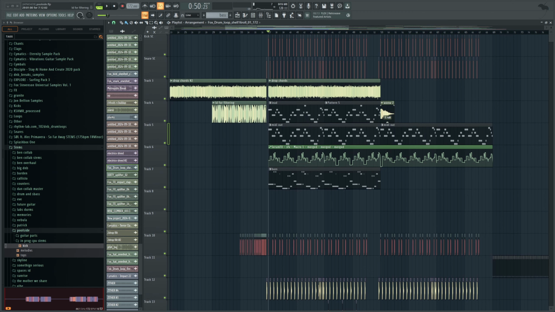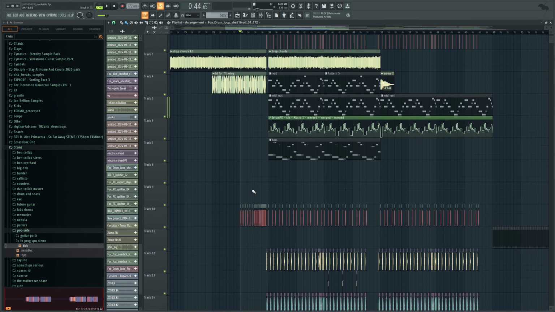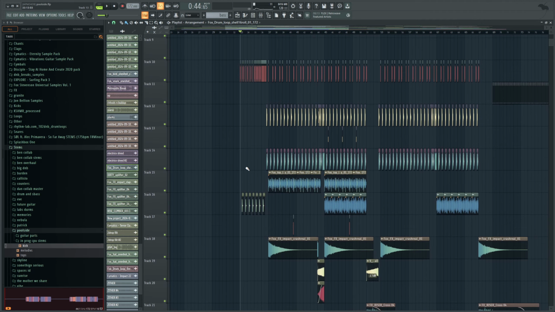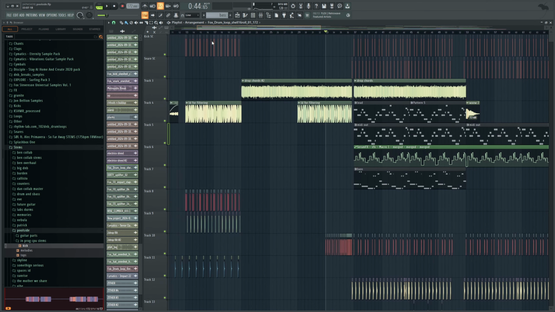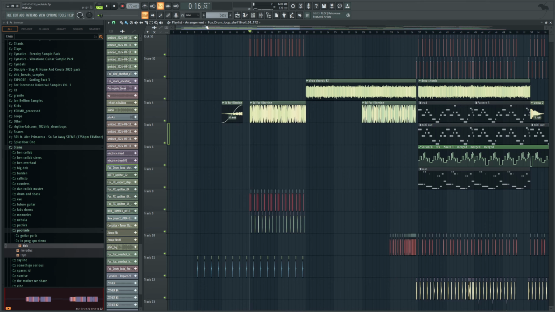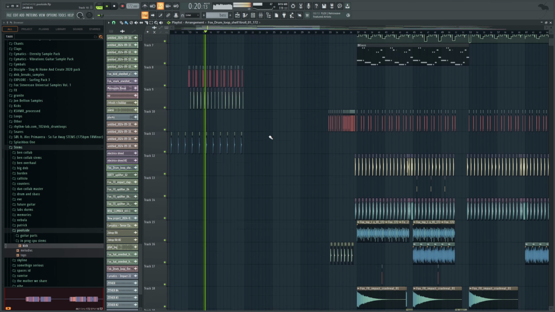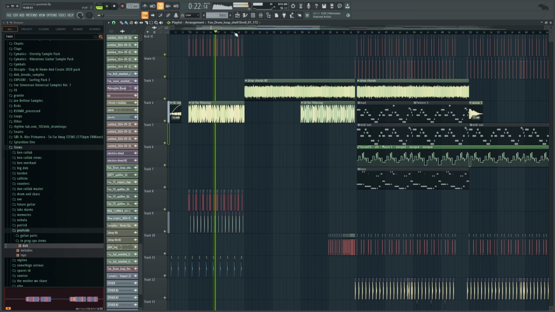A couple other tips I have to make your build-ups a bit better is to make sure that you're paying attention to how much bass you have in them. This one in particular, I have some bass going on in the intro, pre-build-up, so if we go, say, over here, I have this section, which has a bass line, but when we get to the beginning of our build-up down here, there's that little bassy impact, but apart from that, the sub's kind of disappearing here.